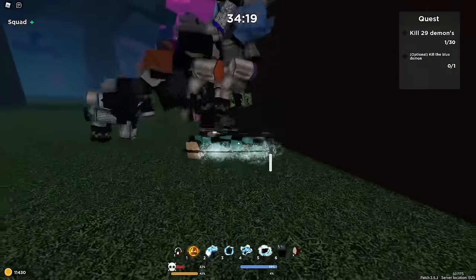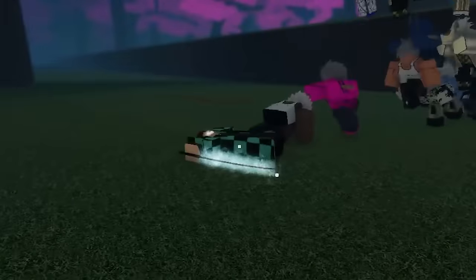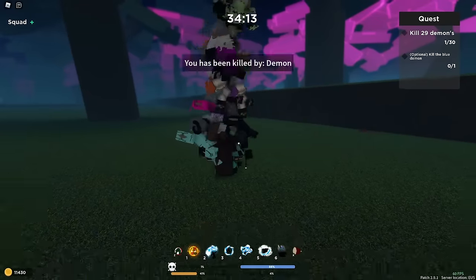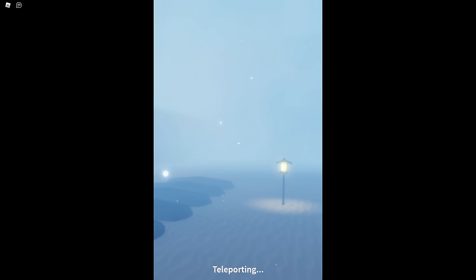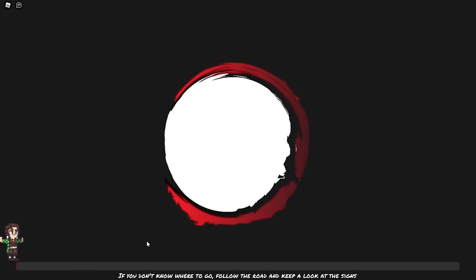I'm dead. Oh no. I cannot die here. Please. No. I'm an idiot. Oh my god, I died. Oh my god, I'm an idiot. Oh my god, I died. Bro, what? All right, man. Oh my god, I'm an idiot, bro.